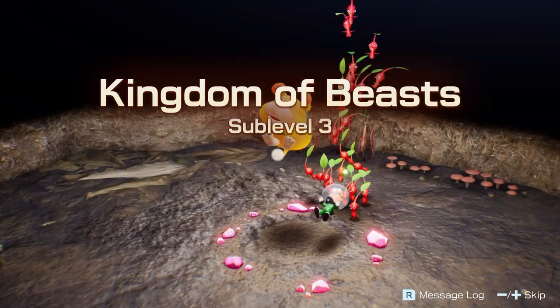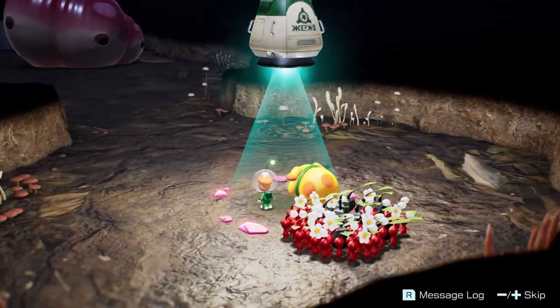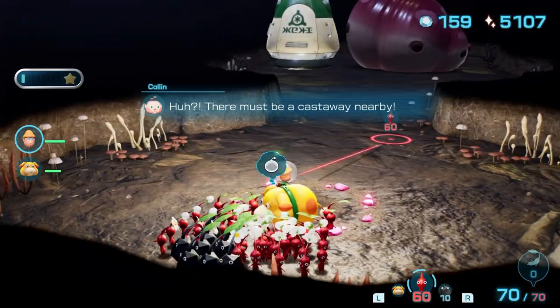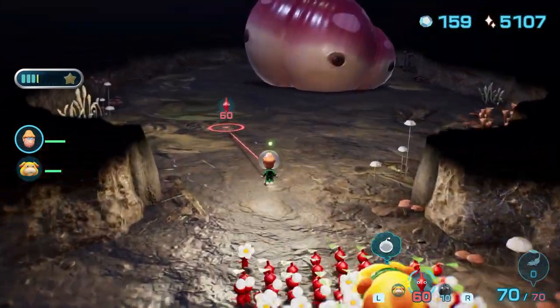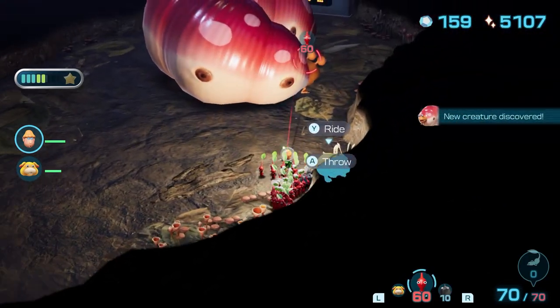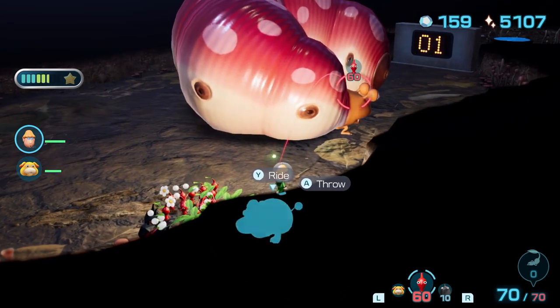I'm sorry, did you not notice that we're at sub-level 3 and we're only 33% through this cave? They are throwing everything at us! An Empress Bulblax? This is my childhood right here. Pikmin 2 is my second favorite game of all time. And so this is peak Pikmin right here.